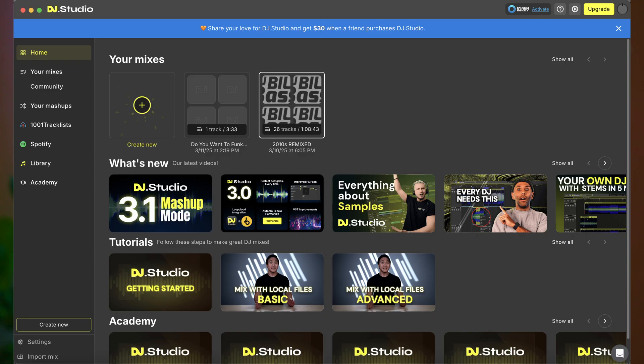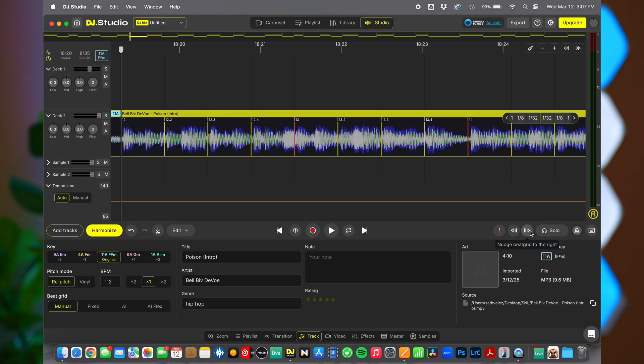The biggest selling point of the software is making mixes, and if you're making mixes using quantized music, then you're golden. However, if you're looking to make a disco music mix, you better be ready for some headaches. DJ Studio uses beat grids powered by AI — sometimes the AI gets a little off, but you can nudge it on the beat grid to get it back on track. What is not easy is getting two tracks that aren't quantized to mix well. Take two songs like Do You Wanna Funk by Sylvester and You Shook Me by AC/DC — DJ Studio had a really hard time mixing these two because of the variations in tempo.